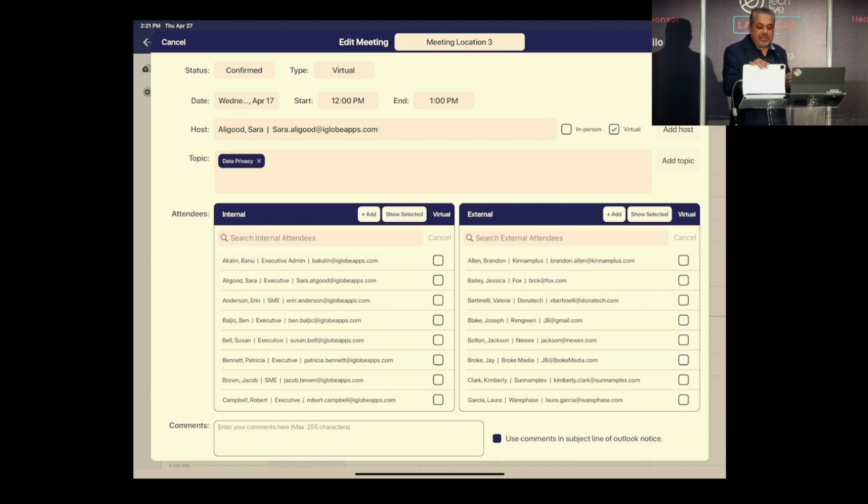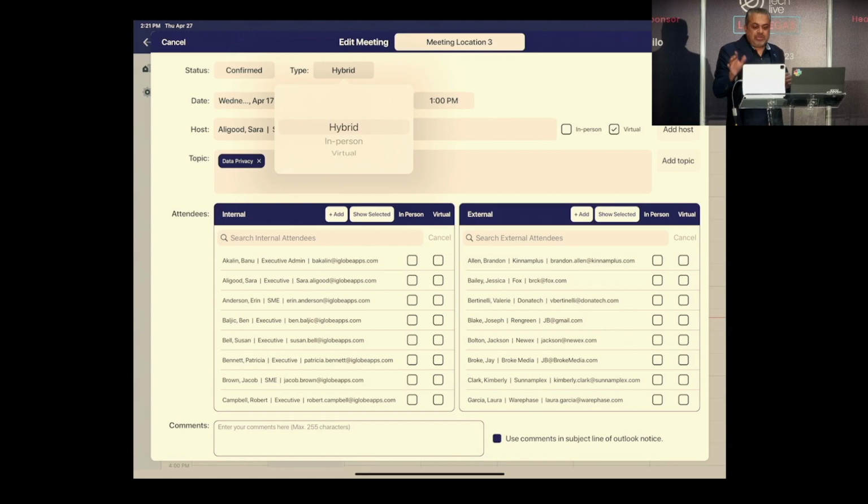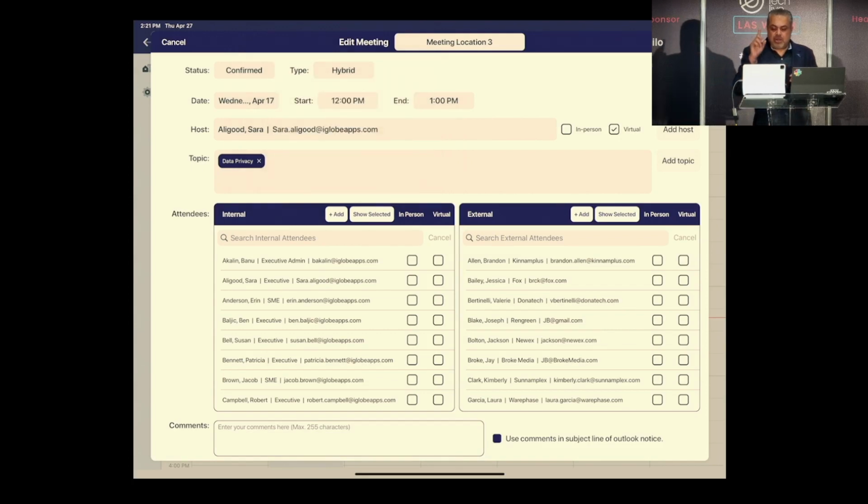You can see on the screen next to meeting type, there are options: hybrid, in-person, or virtual. If this was virtual or hybrid, it includes the meeting link automatically. Also, for each location, you can set the location capacity so that you don't accidentally book a meeting with more people than the capacity of that location. Sometimes you may want to do that because, let's say, some executive is just going to drop by and then leave, but you want that executive to have that in their calendar.